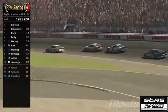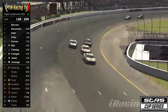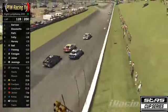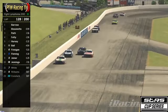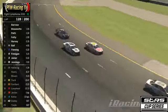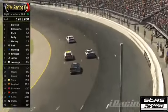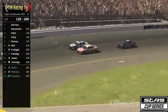Then again has his eye on Adam Ball in the 19 and the 8 of Matthew Fleming. We talked to those two just a minute ago, and now they're going to battle it out with each other. I don't think that's the broadcaster curse talking, I think that's just hard racing on their end. Doing a pretty good job with each other though, just doing what they need to and running where they have to.